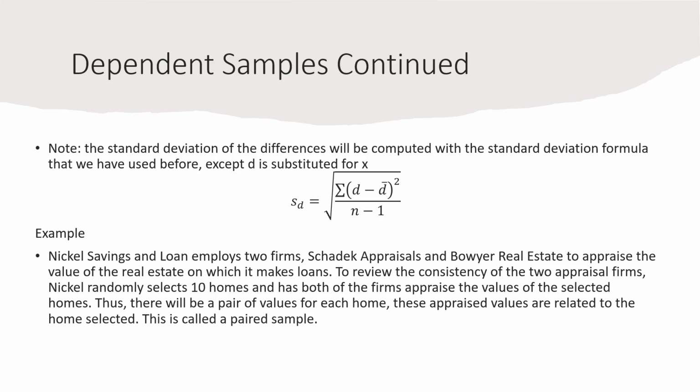So here we're looking at appraisals, and so we're comparing two appraisal firms. If the two appraisal firms are reporting similar estimates, sometimes Shaded Egg appraisals will be the higher value, and sometimes Bauer Real Estate will be the higher value. So one thing we've got to keep in mind is that the mean of the distribution of the differences will be 0. On the other hand, if one of the firms consistently reports larger appraisal values, then the mean of the distribution of the differences is not going to be 0.